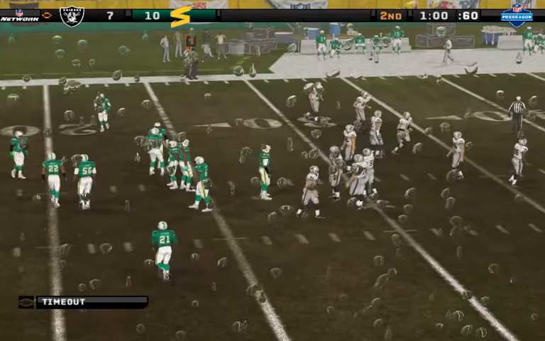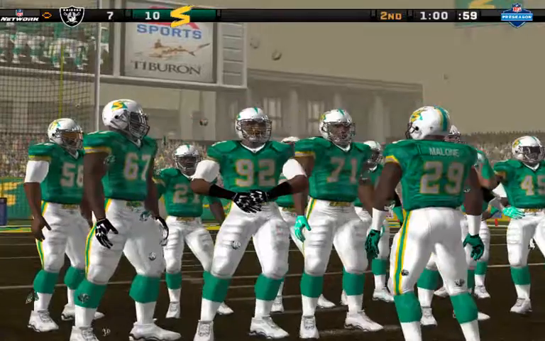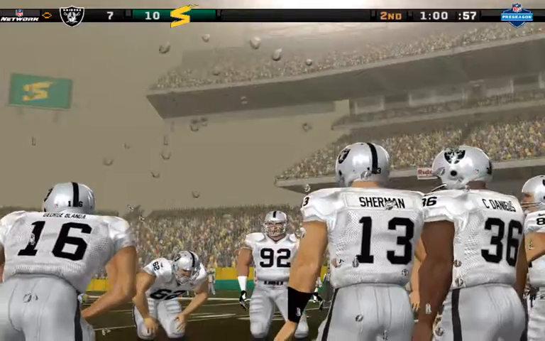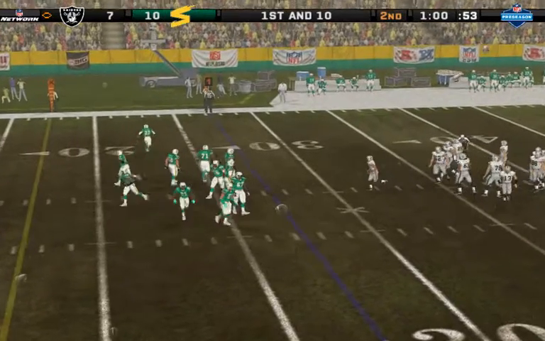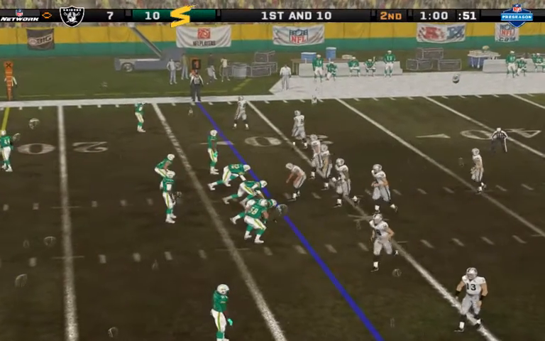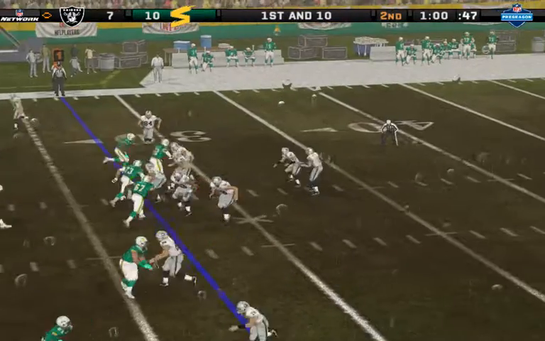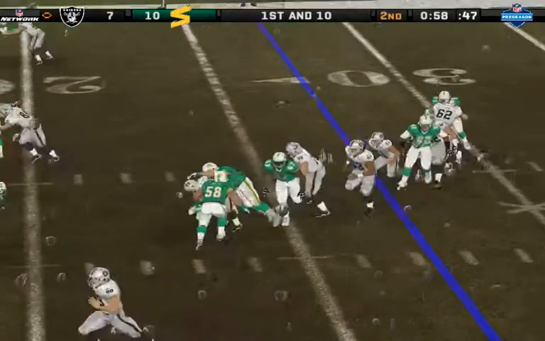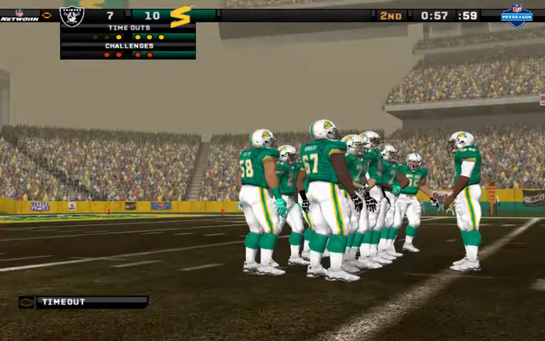Oakland calls a timeout. They have two timeouts remaining. Just over a minute still to go, ball on the 27-yard line. Landon starts out of the shotgun. They give it to the halfback. Number 73 is there for the tackle at the 22-yard line.